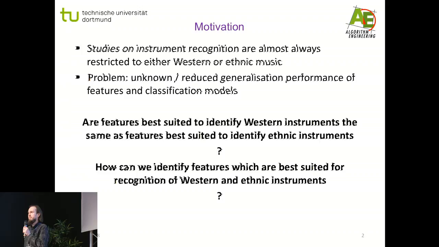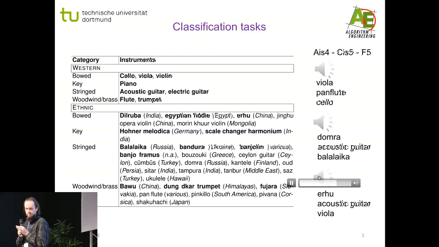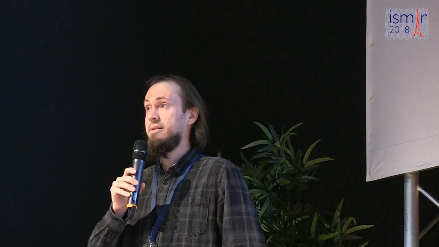I use a combined database of artificial samples — three to four tones combined from Western and ethnic sources — so I can be sure which instruments are playing. Western samples are from MIS database RBC, University of Iowa samples, and Ethno World collection from Best Service. The task is to identify eight different Western instruments and 12 different ethnic instruments. I don't use deep learning but a good set of handcrafted audio features — almost 800 dimensions, since each feature is saved separately for the middle of the attack phase, onset frame, and middle of the release phase.